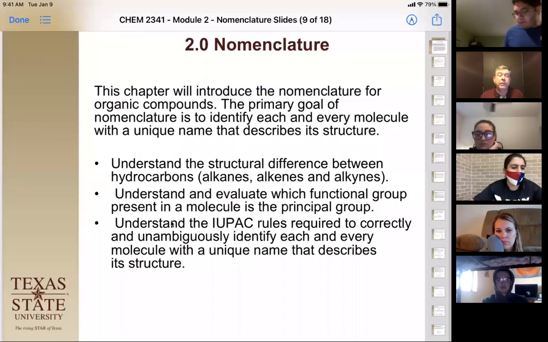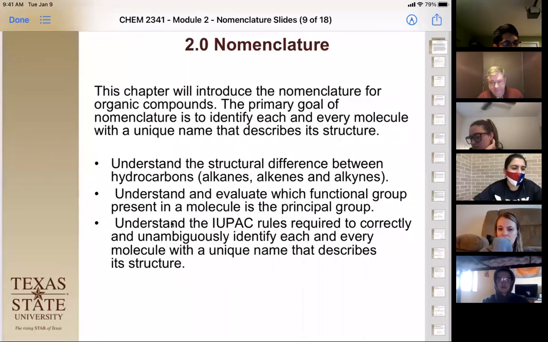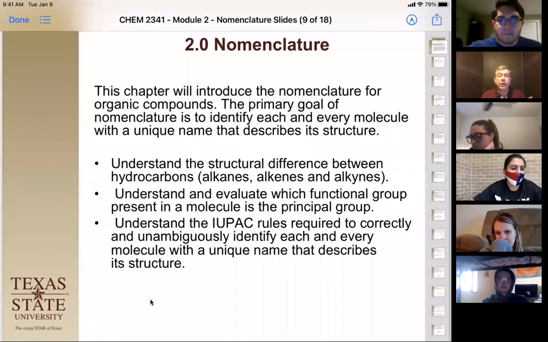And then we're going to go through the IUPAC rules, which is the International Union of Pure and Applied Chemistry. Haha, got that right the first time. And we're going to use their rules to make sure that every time we name a structure that everybody in the class can draw it just by looking at the name, or everybody can get that name just by looking at the structure. And all we have to do is follow a certain number of steps, and we will get to this every single time.